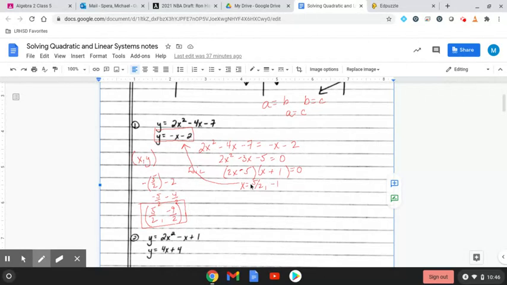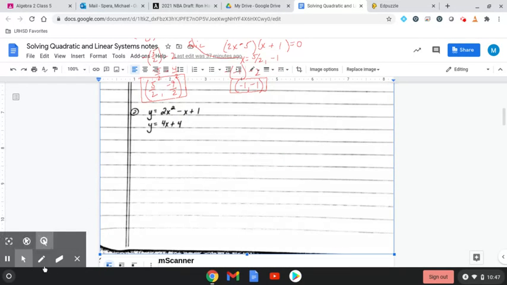But we actually have to do it twice because we have two x values. This time I'm going to plug in negative 1, and I think we would also get negative 1, which means when x is negative 1, so is y. That would be our point. These two are our answers. So we have to solve to get x, and then take each x that we get and plug them back in to figure out their corresponding y values.